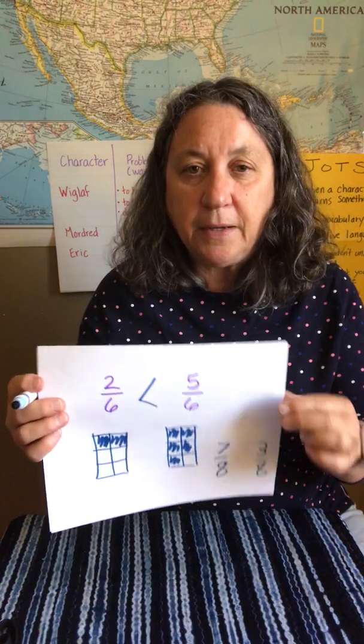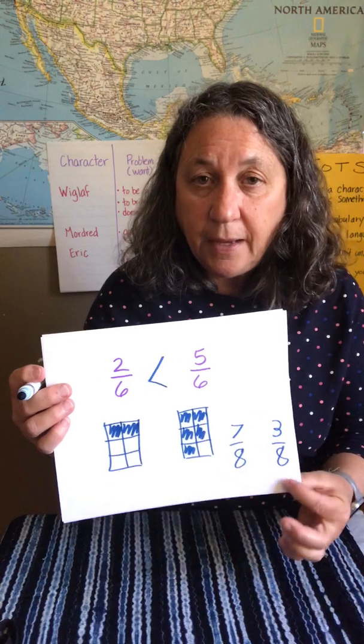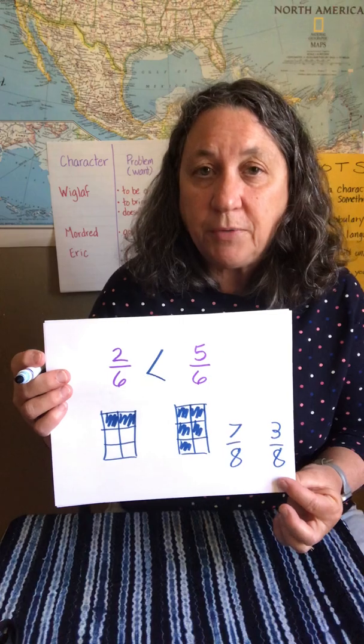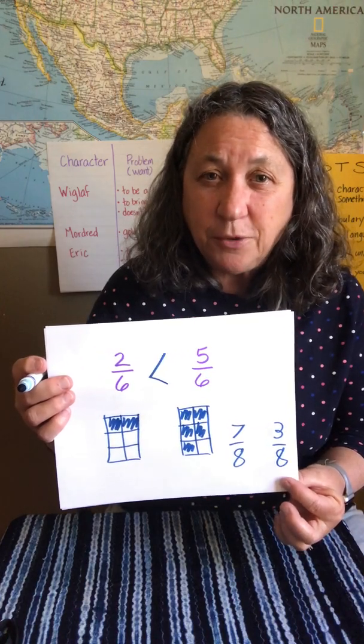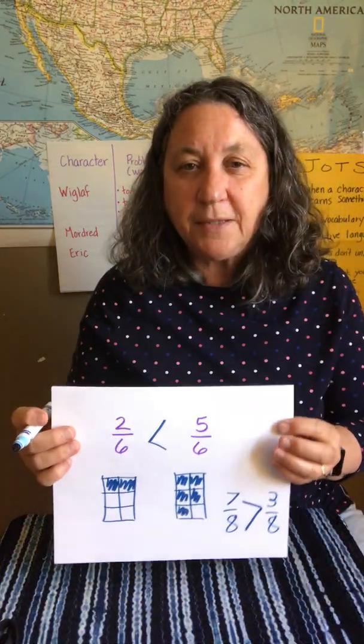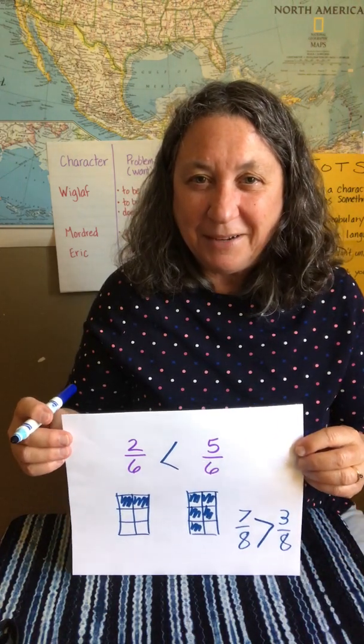So let's try this with eighths. If we had 7/8 and 3/8, you're portioning something into 8 equal parts here and 8 equal parts here. But in this one you get 7 out of the 8, and in this one you get 3 out of the 8. I think it's fairly obvious to you that 7 out of 8 is more. I have to do it this way because it's upside down. 7/8 is more than 3/8. I just couldn't make that greater than, less than sign upside down.